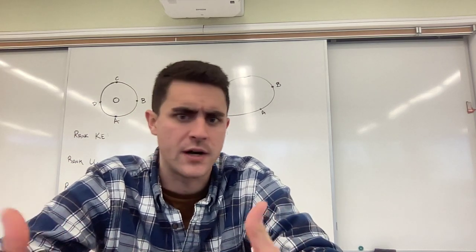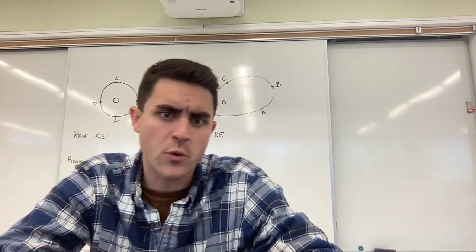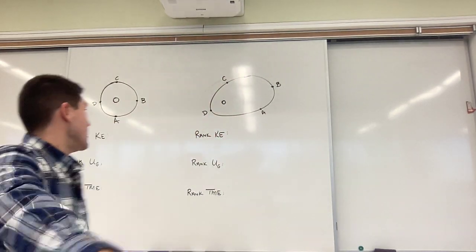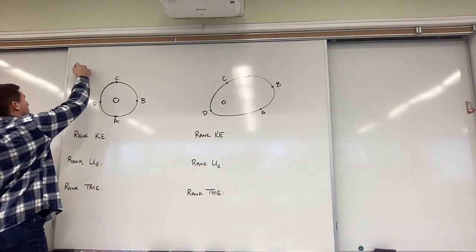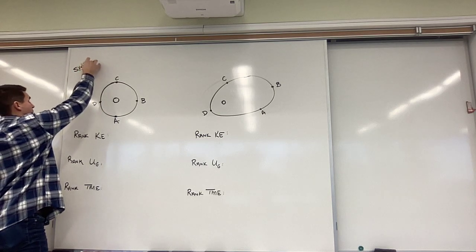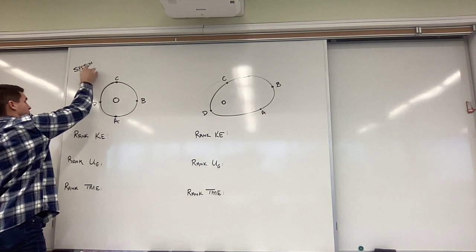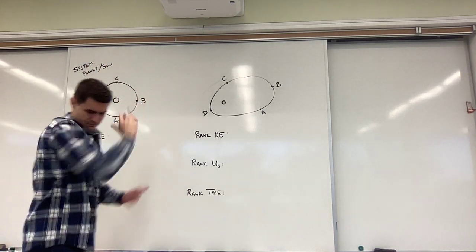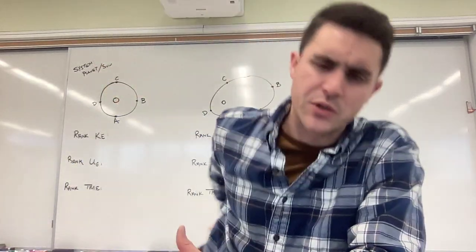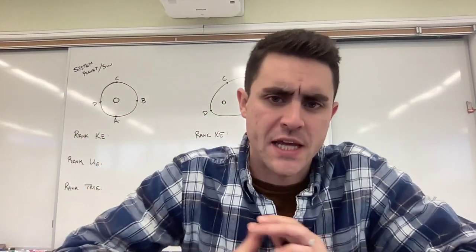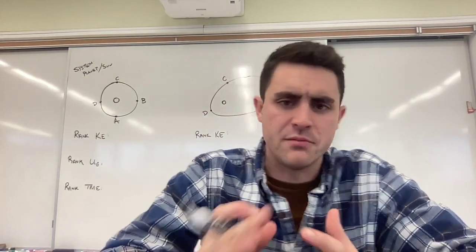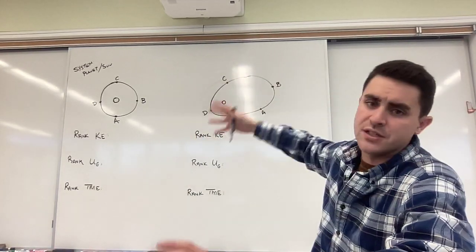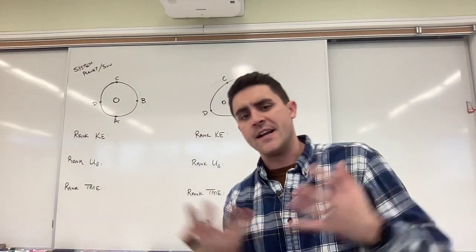Is there work being done or not being done? Are these conservative forces? Are these outside forces on systems? So first of all, let's define our system. For our purposes of this discussion, our system is going to be the planet, which is in orbit, and the sun. Both the sun and this planet are going to be part of our system. So we're talking about U_G between the two objects and the motion of this system. And typically the motion of the system is going to be the planet moving, and then the U_G of the planet is going to change as it gets nearer or further from the star, the sun, that it is orbiting.